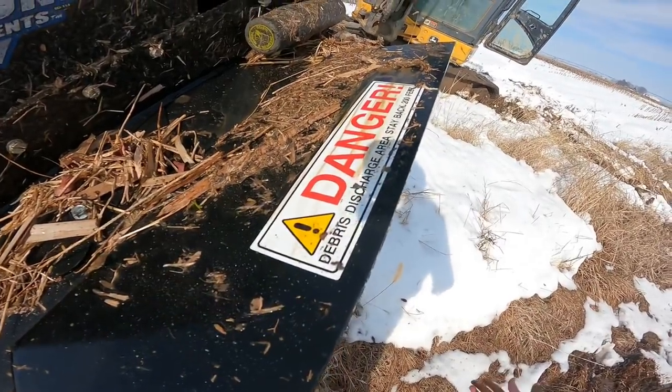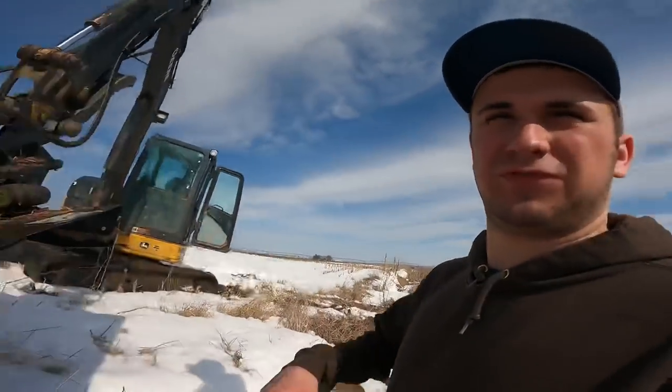Whenever it says right here, debris discharge area, stay back 200 feet, it literally means stay back 200 feet. It'll throw it really, really far. And I did hit a stick with it earlier in the right spot and it just chucked it across the field. But I'll set you guys up somewhere around here and you can watch it for a minute while I finish up this ditch bank here.